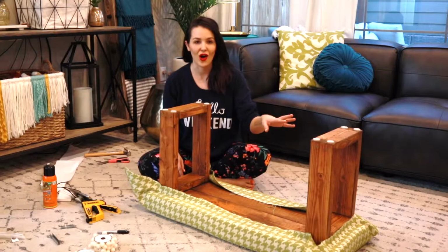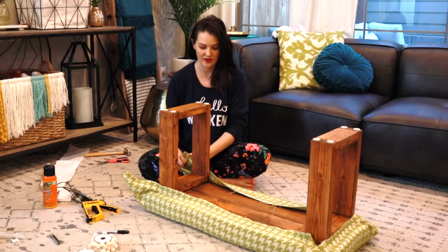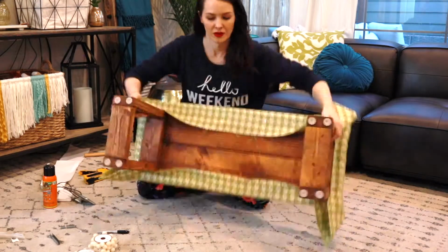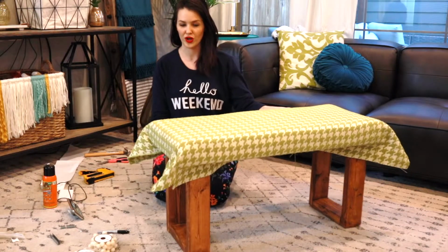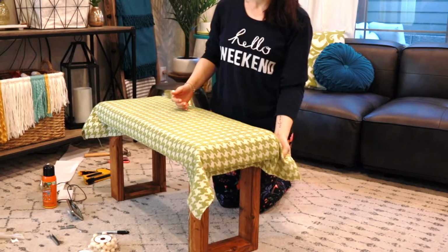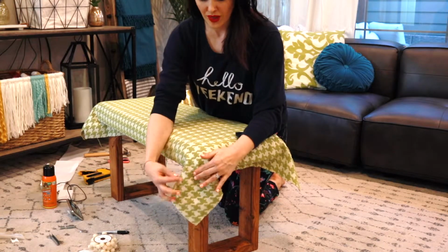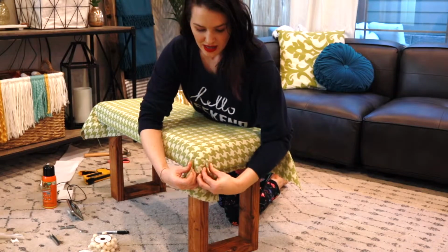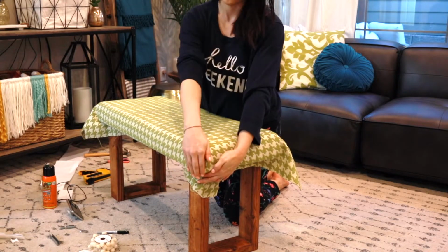Okay, so now I've secured all of my edges and I have my corners left to do with plenty of space to kind of work those. So now I'm going to flip it over and do the same sort of fold. There's two basic ways to do corners, either more of a square corner or more of a rounded corner. I'm going to do square corners on this, but I'm going to go ahead and show you how to fold for a rounded corner. So if you want it to be more round, you're going to pull down right on the corner and pull that tight, and then kind of create 2 side pleats on the side, and then kind of pull those down. So that is what's going to give you a more rounded looking corner.